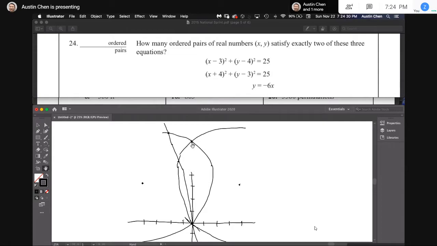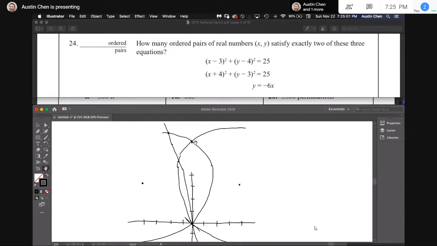There's a sort of risky thing you can do, I guess, and that's you can see that all three of them intersect at 0, 0, and only at 0, 0. So you would just go, all of them will make six, and then take away three, and then get three. That's really risky. I don't do that. That was a bad idea.